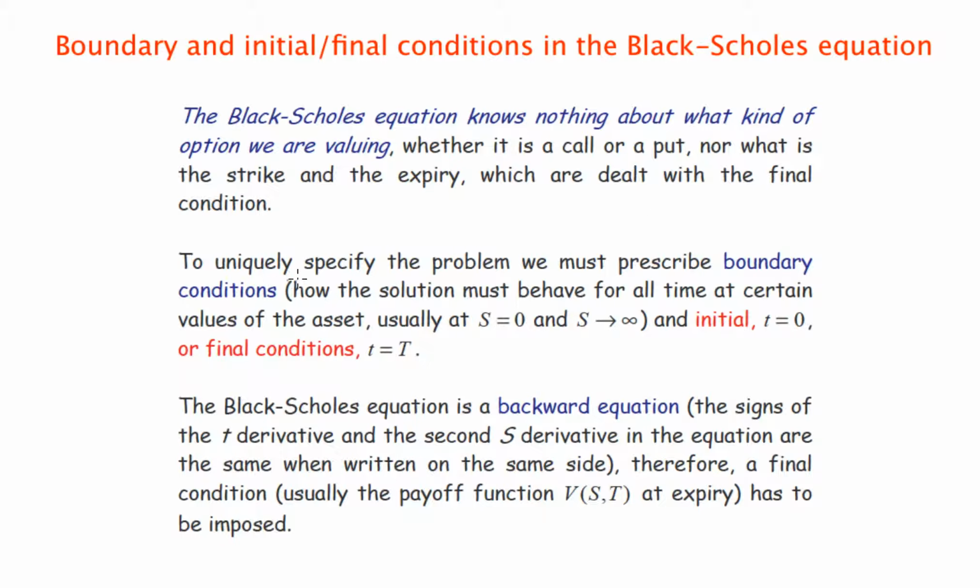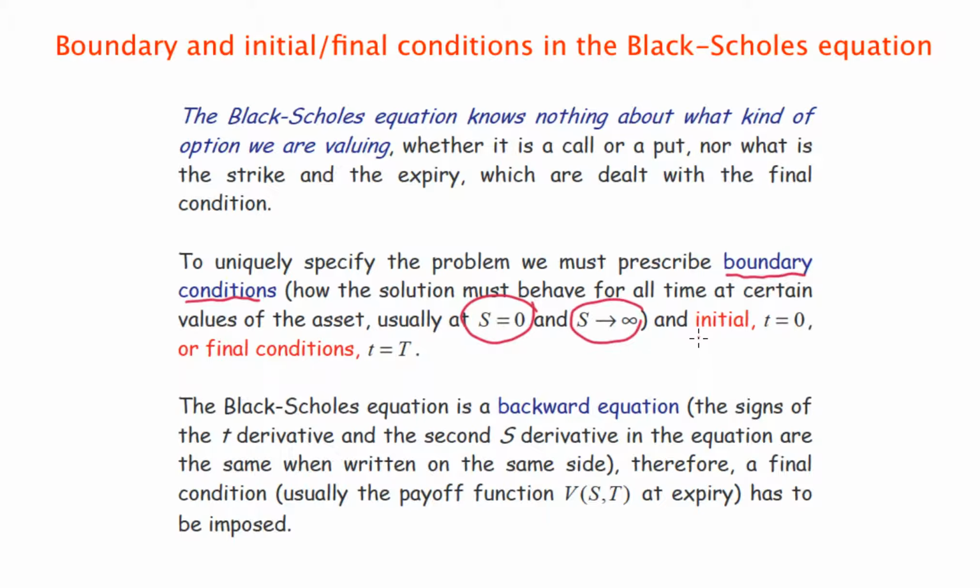So to uniquely specify the problem, we must prescribe boundary conditions. We have to say which are going to be the boundary conditions in order to see what kind of option we have. So how the solution must behave for all time at certain values of the asset. Usually we're taking S equals 0 and S to infinity. Of course, numerically, we have to take a maximum S value which is going to be close to infinity, so you don't need to go farther than that.